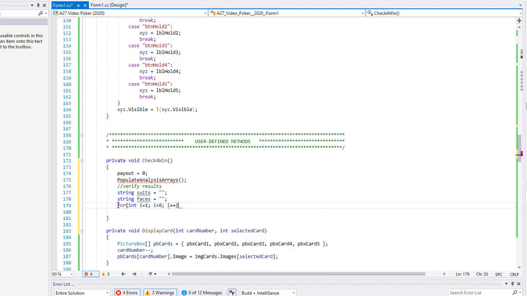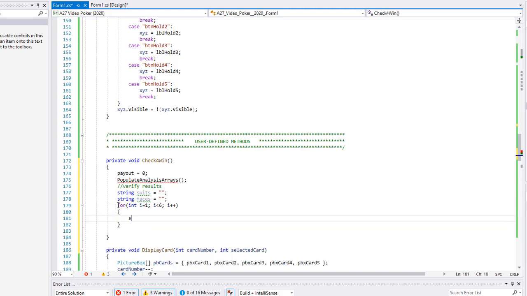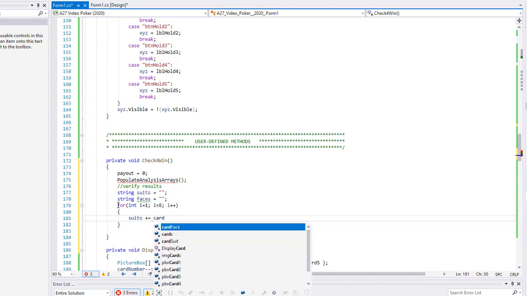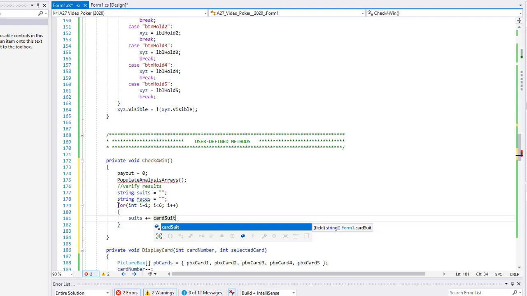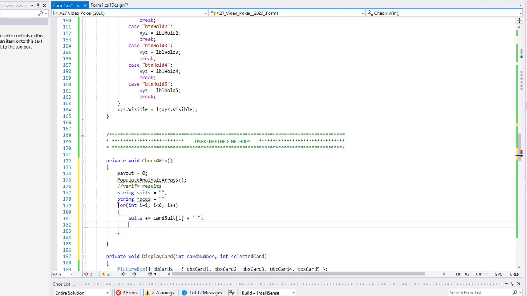So we'll increment i each time through the loop. We're going to get those 5 cards, or the 5 elements from our suit and face from our card suit and card face arrays. And so suits then is going to plus equal the card suit array element i plus, and we'll add a space after that. And then faces plus equals, same thing, card face array element i plus and a space.